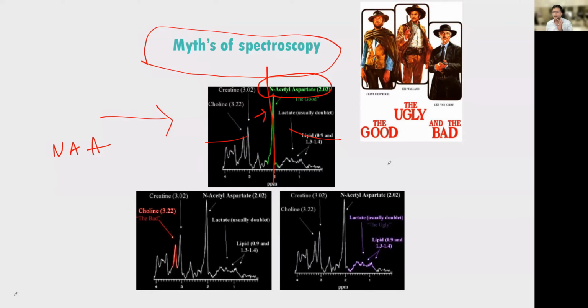And we say lipid lactate is the ugliest metabolite. Why? Because lipid lactate means necrosis. Choline means cellularity. So this is how you have to remember. You should not remember that this is a good metabolite, this is a bad metabolite. This is wrong. What I say, lipid lactate: whenever you see a lipid lactate peak, that means it is seen in highly necrotic tumors like GBM, metastasis, and even in tuberculosis, where there is mycolipids and also central necrosis. So understanding the chemical composition, you cannot judge it as good or bad.